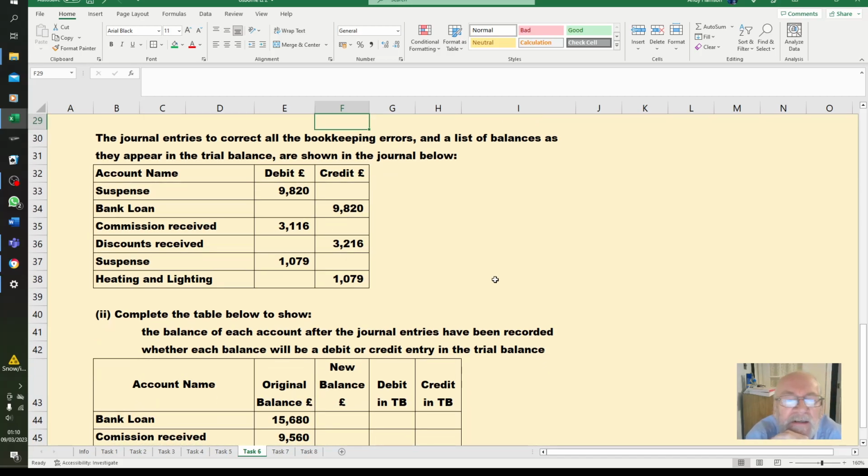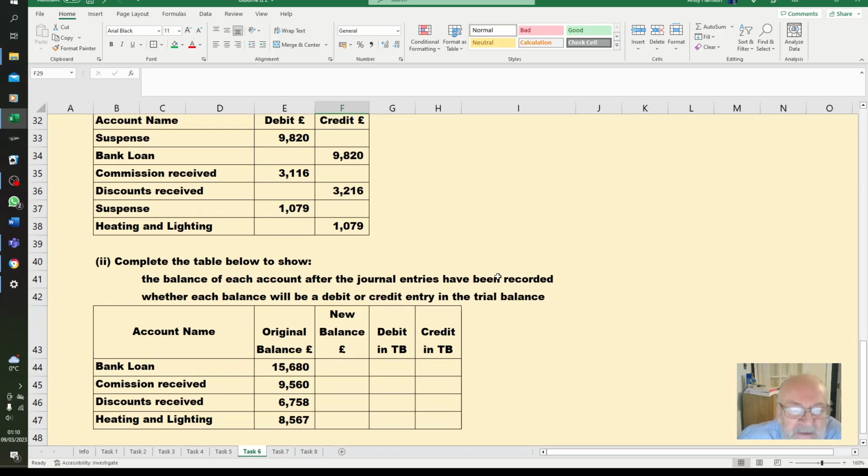Journal entries then, so what have we got? This is what your accountant might send you, to do on your system, or what you write down, because these are the errors you've solved, and you need to record them in the journal. We have got some suspenses. Obviously suspense accounts will be cleared. That's the whole purpose of the paper, effectively. Reconcile everything and clear the suspense account.